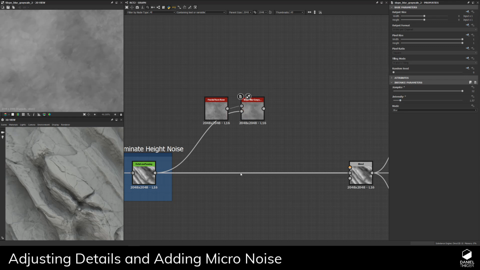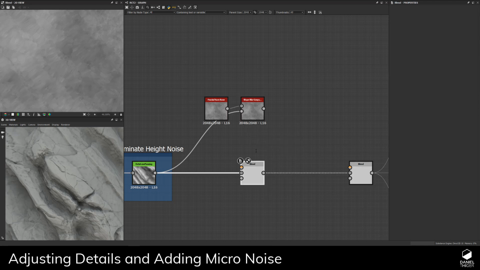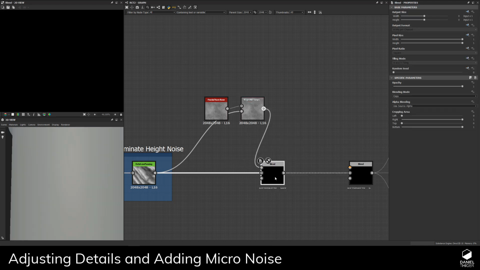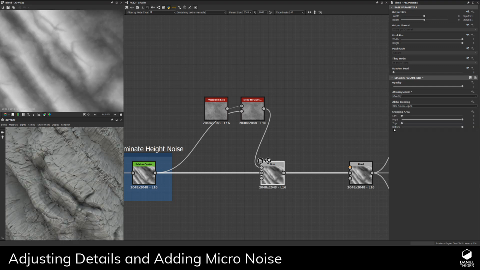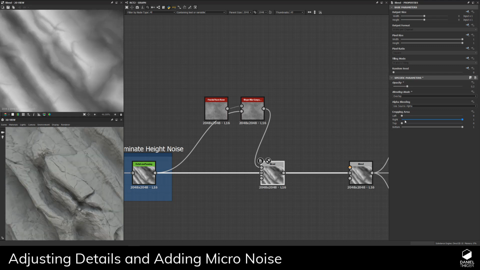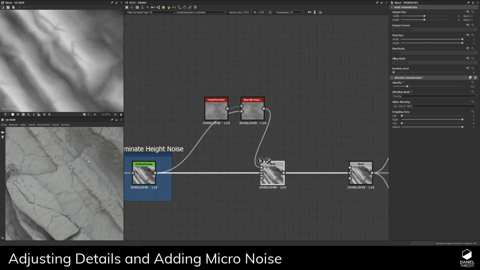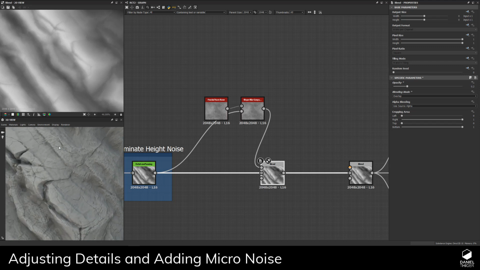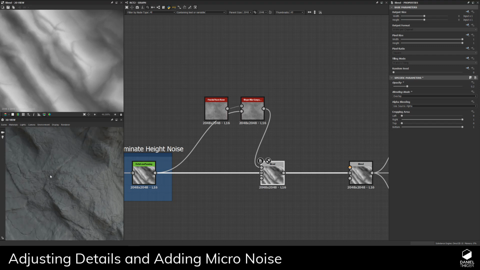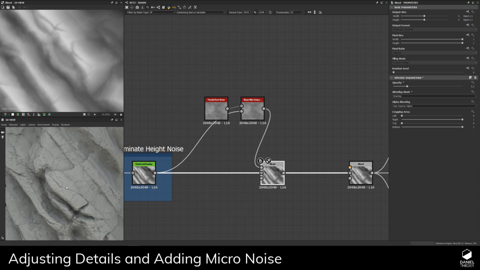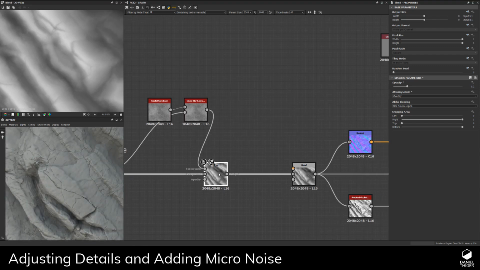Well, let's start here. We'll blend this on. Put this to overlay. That looks pretty cool.